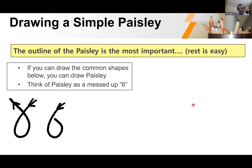Okay. So now let's start. Have your pencils and paper ready. And what I'm going to do is I have maybe 7 or 8 pages or so. And on every page I will show you a simple skill, and then you can keep practicing. So first thing is, think of the Paisley as a messed up number 6. So I show this, an 8-like shape and then a 6-like shape. So think of the Paisley as a messed up 6.